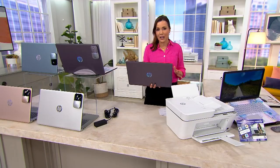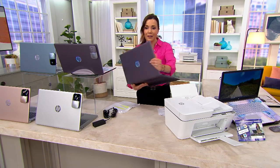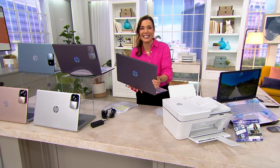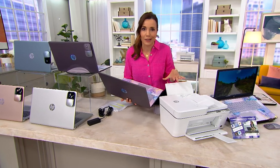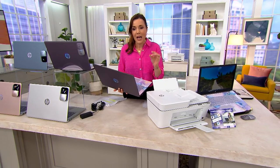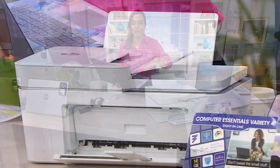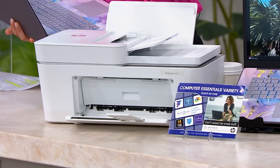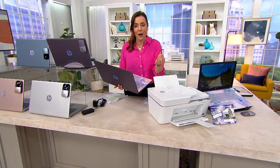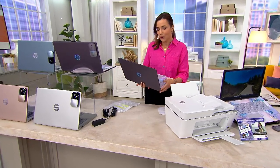We've got lots of options for you in pretty colors, but the thing I want you to think about first — feast your eyes on winter lavender. But really think about whether you want the printer. I think you should get the printer. Without the printer, it's under $440. If purchased separately, it would be over $1,300. But with the printer, the price only goes up to $499, and you're getting six months' worth of ink. I would say go ahead and get the printer bundle.